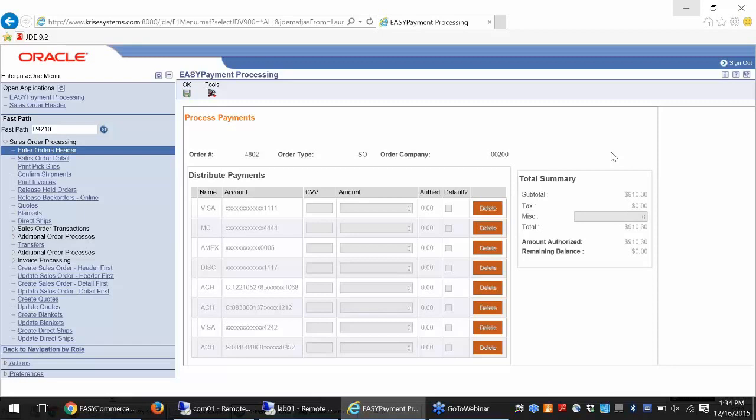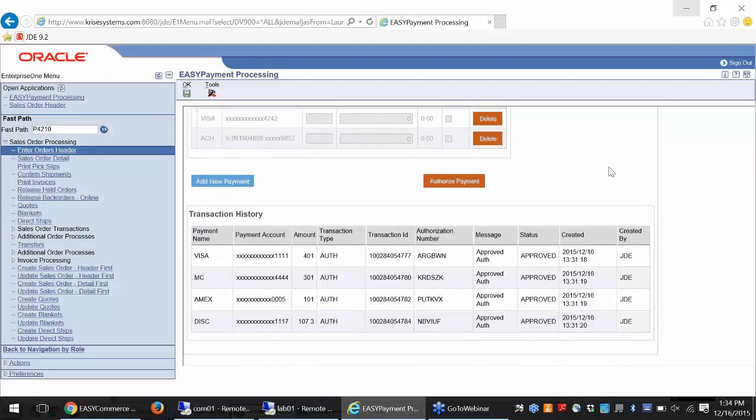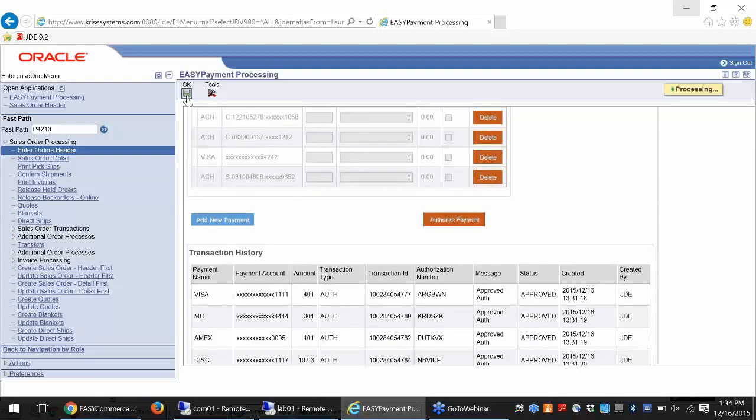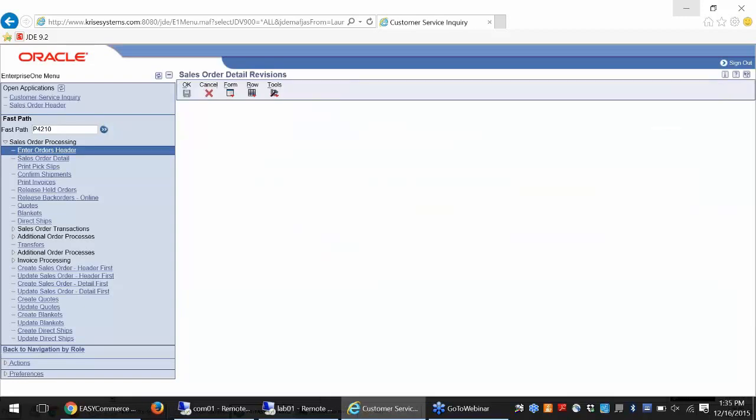Okay, so now we'll jump over to the CSR. Right. But real quick, what would happen in a real life scenario is, you just did this at order create. So we're doing the authorization at order create. Now it goes through to print pick slip and the pack process, and it gets to a point where you want it to be settled. Settlement is an automated process. You've got an outstanding authorization.